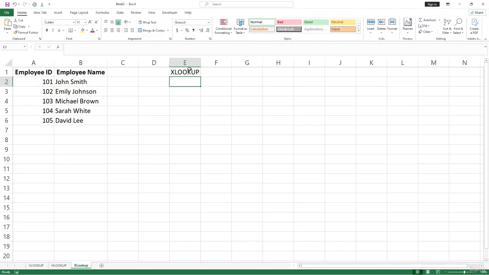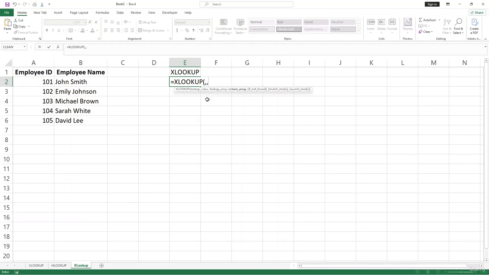Here is the syntax. If I type equals XLOOKUP, the first argument is the lookup value. Let's break it down also. This is what you want to search for, like in the other functions. The next one is the lookup array, the range where Excel will look for the lookup value.